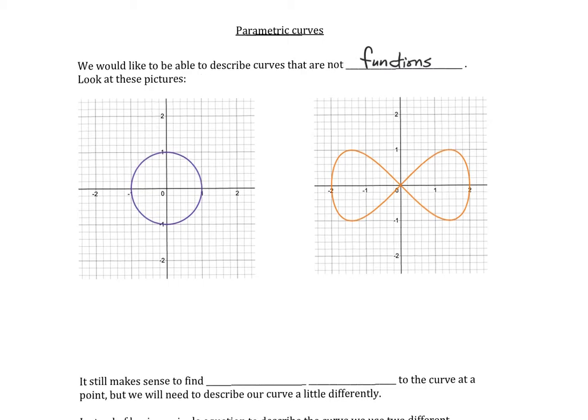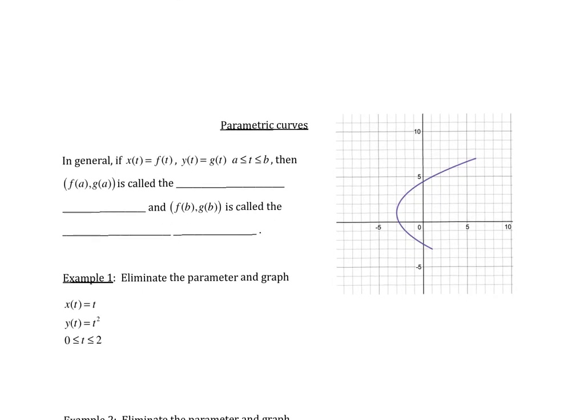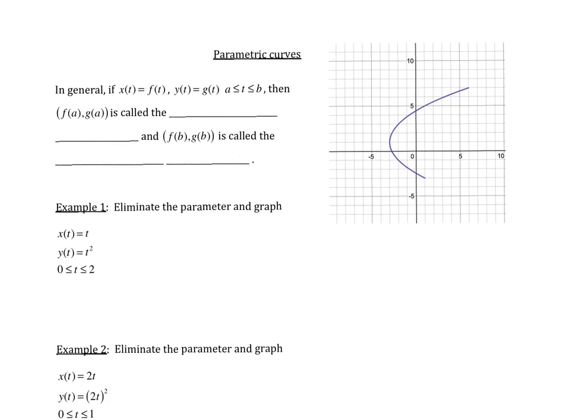I want to move to the next page real quick. If you look at this purple graph over here, we have yet another example of a parametric curve. Again, this fails to be a function because it's going to fail the vertical line test. Okay, so this third curve is a little bit different from the other two because the other two curves are like closed loops, whereas this one definitely has a beginning point here and an ending point here. So we'll get back to describing this situation in a little bit.